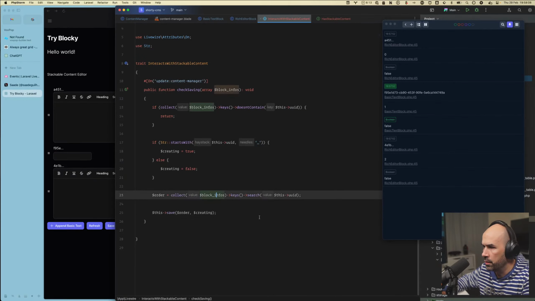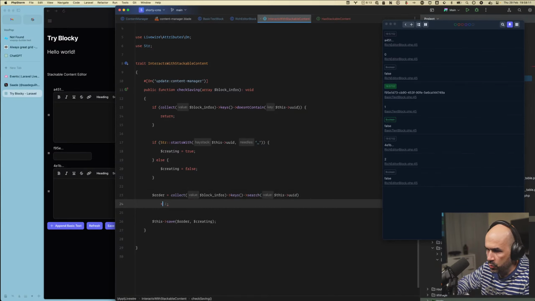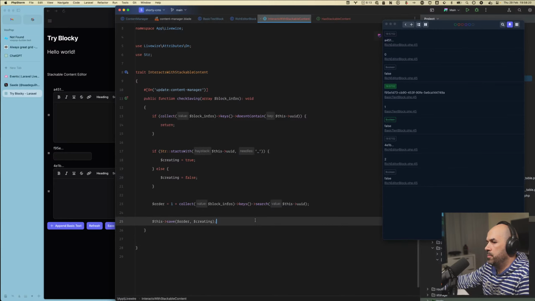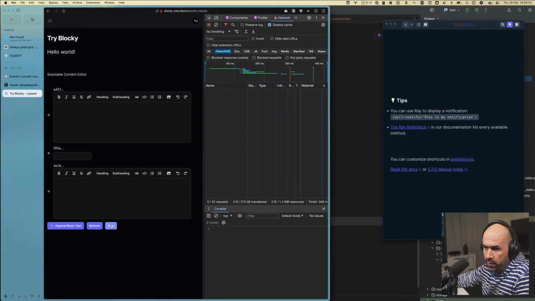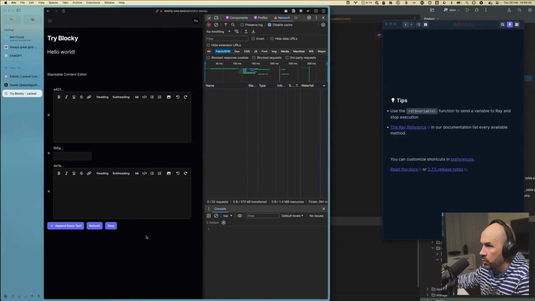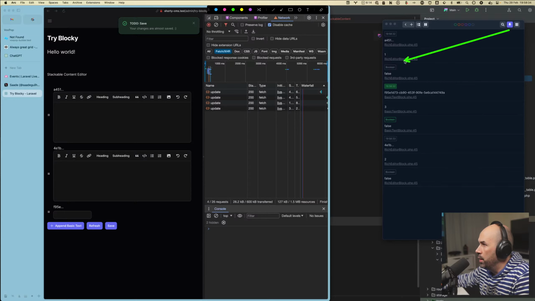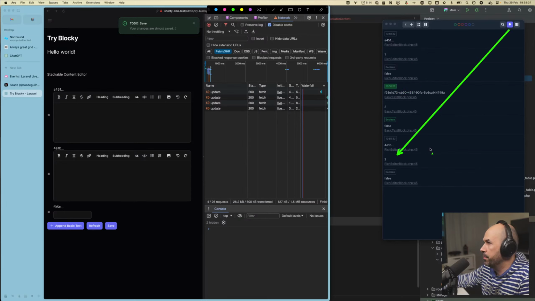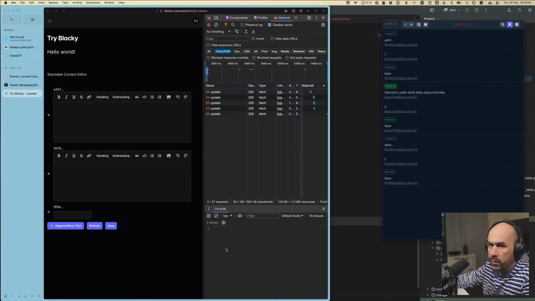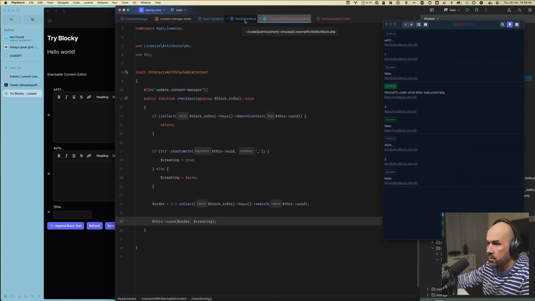And order will be this plus 1. Or 1 plus. So if all goes well, 1, 2, 3. And now if I am to clean it up and bring it to the last position, for example, 1, 3, 2. Perfect. So the basic text is number 3. Okay. We need to save it now, right?